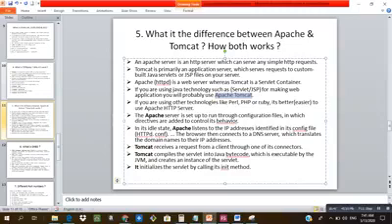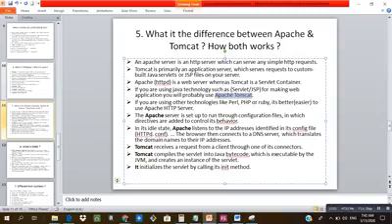Apache server is set up to run through configuration files in which directives are added. Directives are nothing but how we want the Apache server to perform. There is a configuration file, that is httpd.conf.